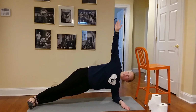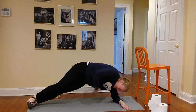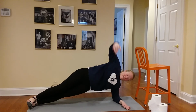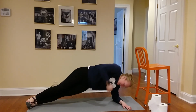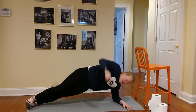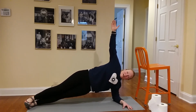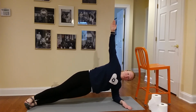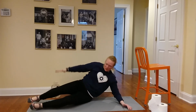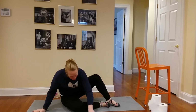Here's thread the needle. Take your top hand, thread it under the ribs, lift your hips up towards the ceiling, and come back. Let's do 5 of those. Here's number 2. And 3, and 4, and 5. Hold that plank here for 10 seconds. Super, super strong. 2, and 1. Lower down, lowering down. Go ahead and switch to that other side.